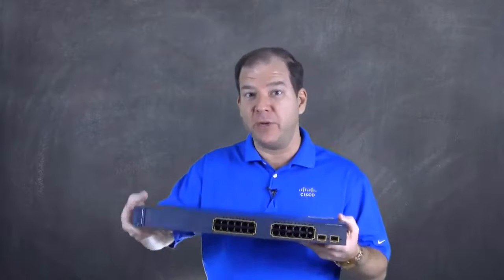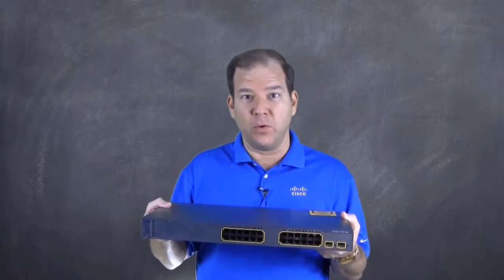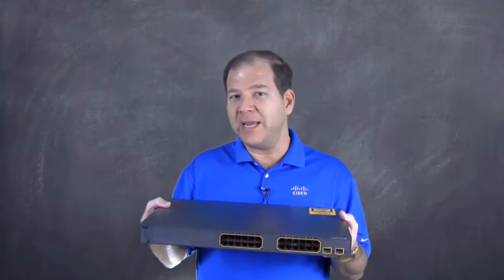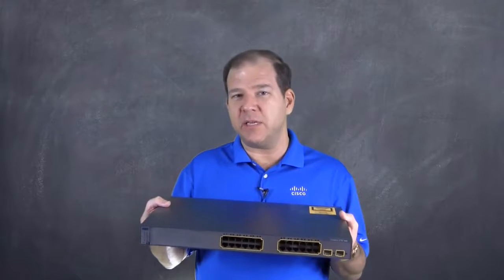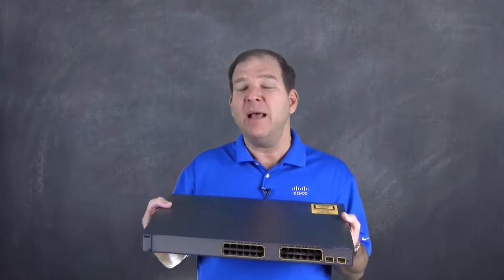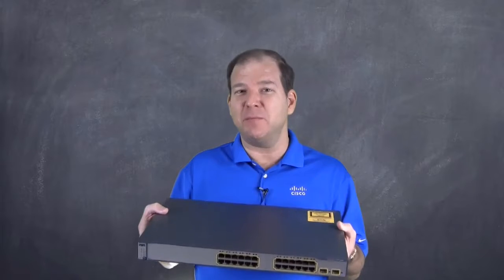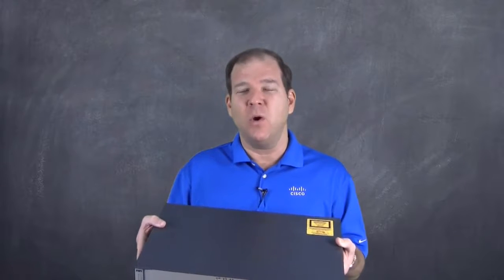We'll then see how to connect to the switch. We can do that locally or remotely. And once we connect, we can start giving some commands to see how the switch is configured right now. Then in this module, we're going to see some basic switch configuration commands, where we'll be doing things like setting up a management IP address and changing the host name on the switch. Then we're going to get a bit more advanced with the creation of VLANs and trunks and VTP, and we'll define all those technologies for you as we go along. But let's get started right now by talking about the switch hardware that we find in Cisco Catalyst switches.